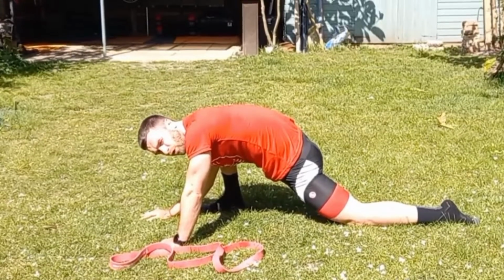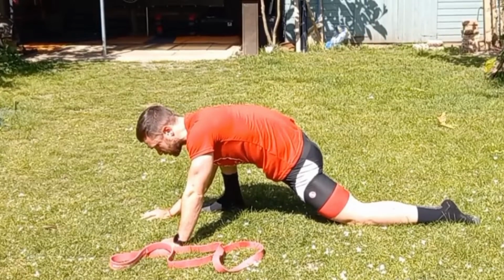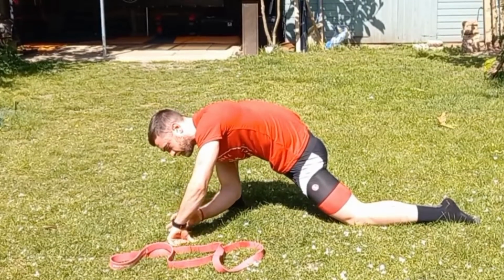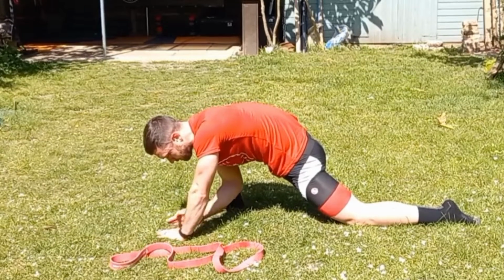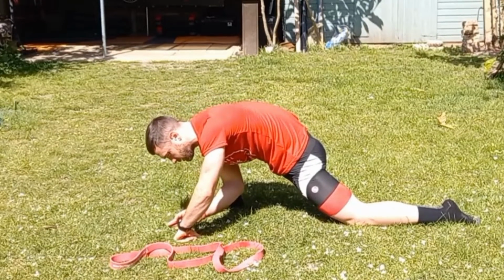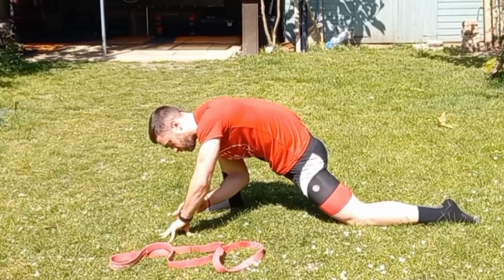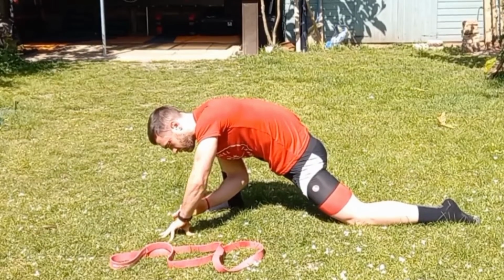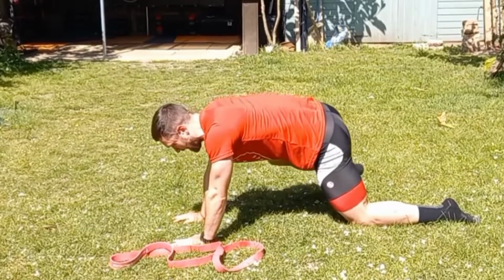We don't want to force anything in here, we just want to try and ease into it. The longer we spend in the stretch, the easier it starts to become. Okay, then we're going to switch, so we're just going to take that one back.